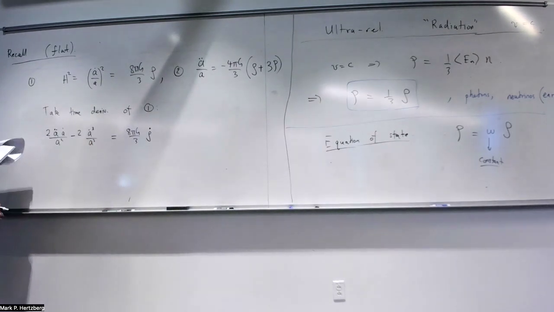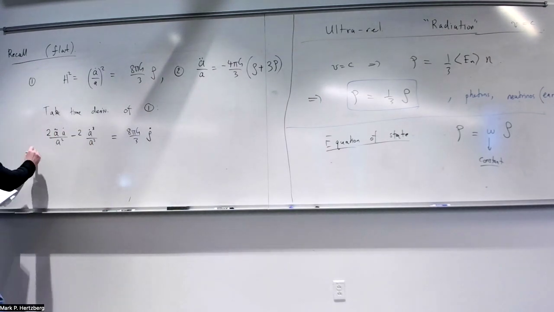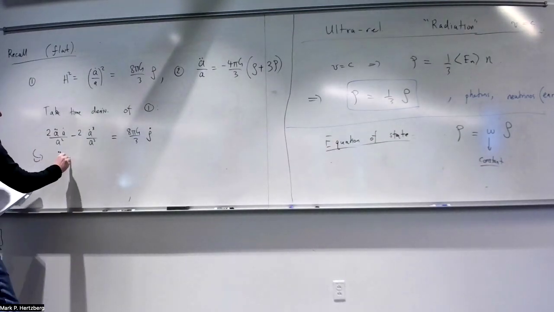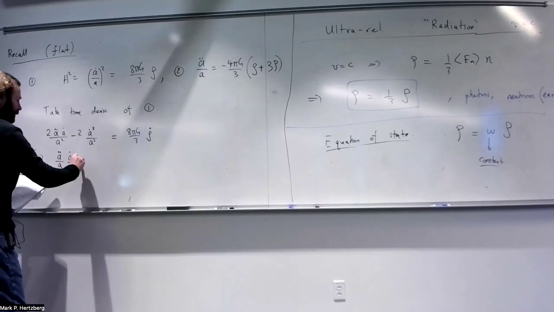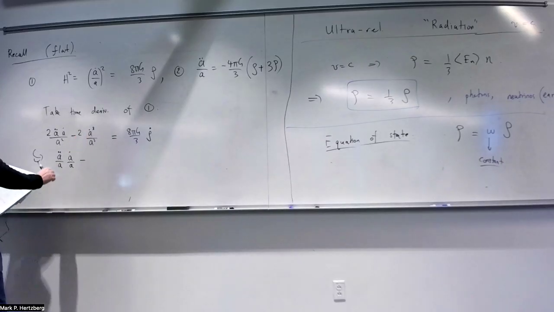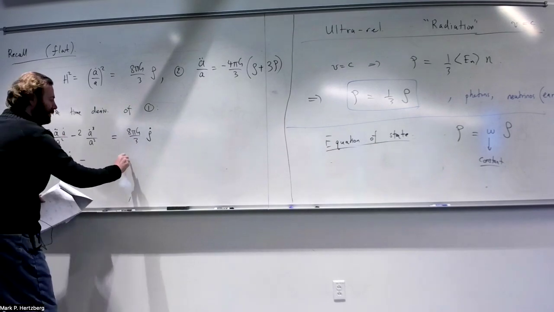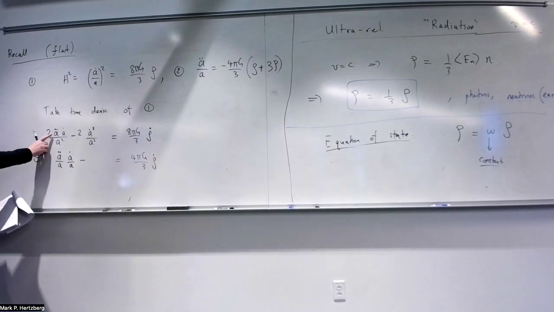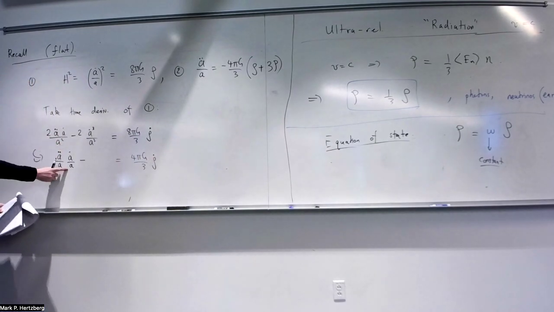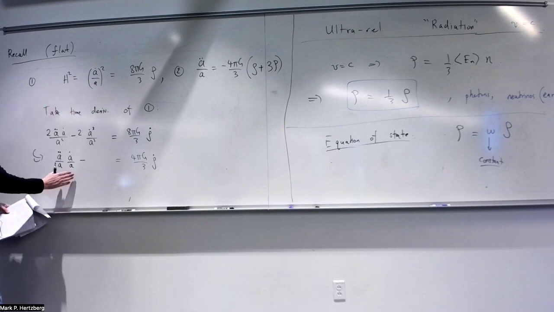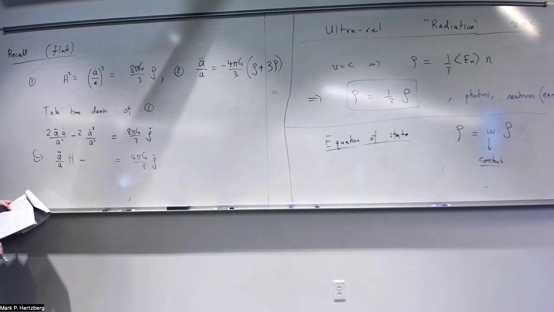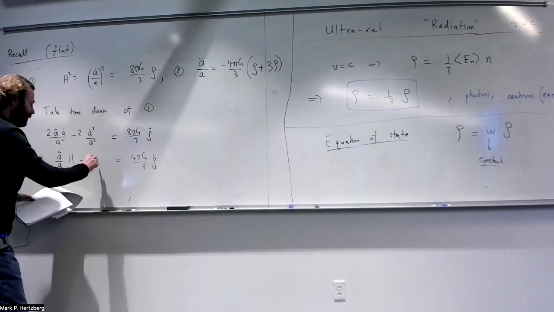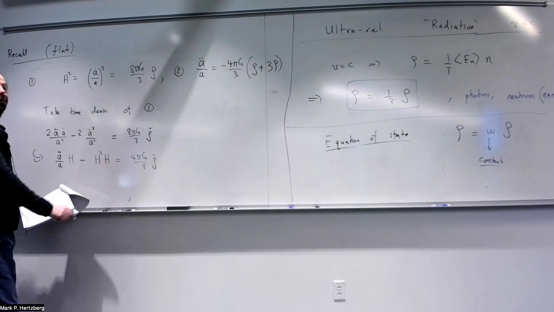So let's first, maybe I'll divide throughout by 2, rewrite this as a double dot over a, dot over a. Okay, so you see that I'm just going to divide by 2. That's a super easy step. And then this leaves me with an a double dot over a times an a dot over a. But remember that a dot over a is just Hubble, so that we can just write that if we want. And then this term here is actually Hubble cubed, which I'm going to write as H squared times H, because I want to.